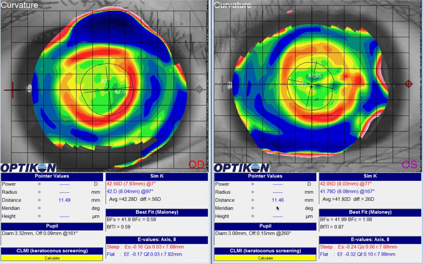In this orthokeratology case, we have a patient who's undercorrected and also complaining of lens discomfort, affecting the left eye more than the right eye. Behind the slit lamp, the lens is observed as dropping low, but on the topographies, we can see the lens maybe rise a little bit high in the left eye, and both lenses are decentered temporally a little bit. There's also very little edge lift that's observable when the lenses are on the eye.